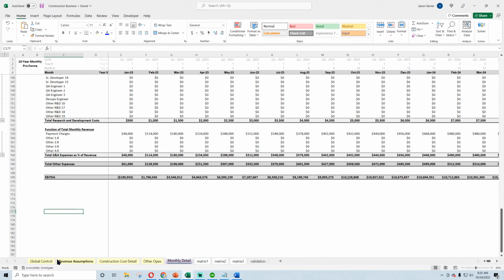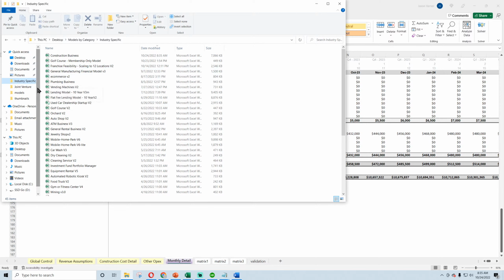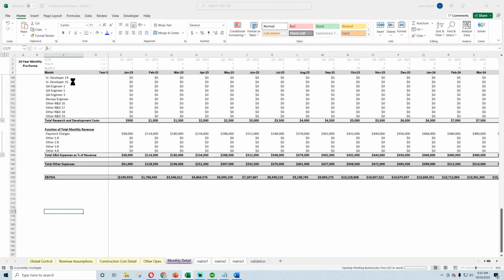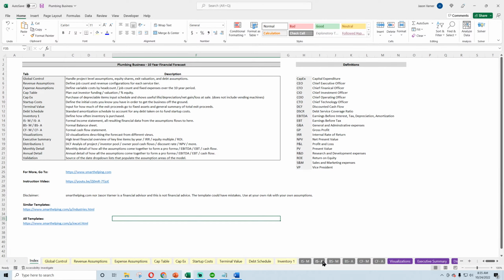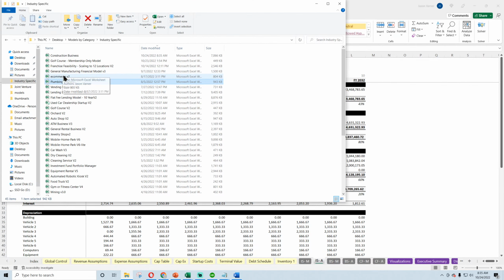So let's get started. I will pull the financial statements. I usually go from a template that's already been built, and I want a good recent one. I think the plumbing business, was this 10 year or 5? This was 10 year actually. Do I have a recent 5 year one? Manufacturing has a couple different things in it.